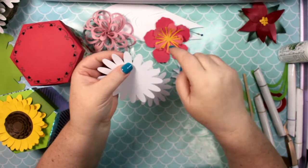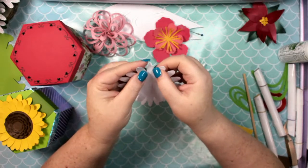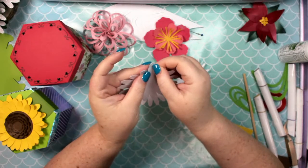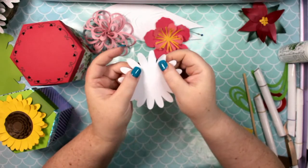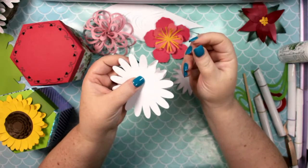Okay, now those were already started. So to start these, I went like this first. I used my thumb and just kind of bent it, and then I went around and squeezed it better.